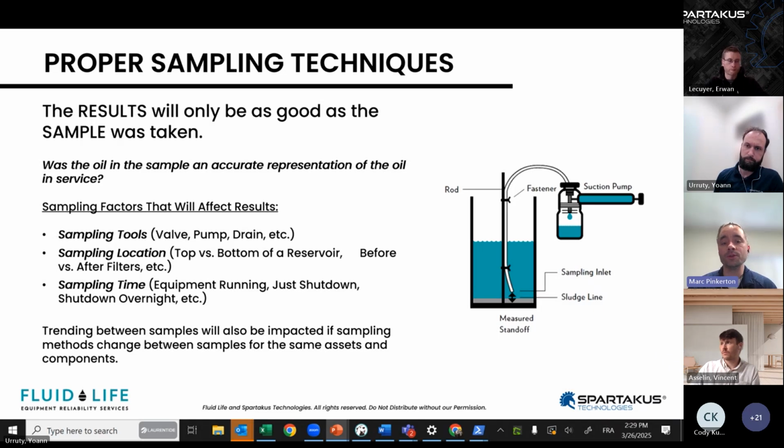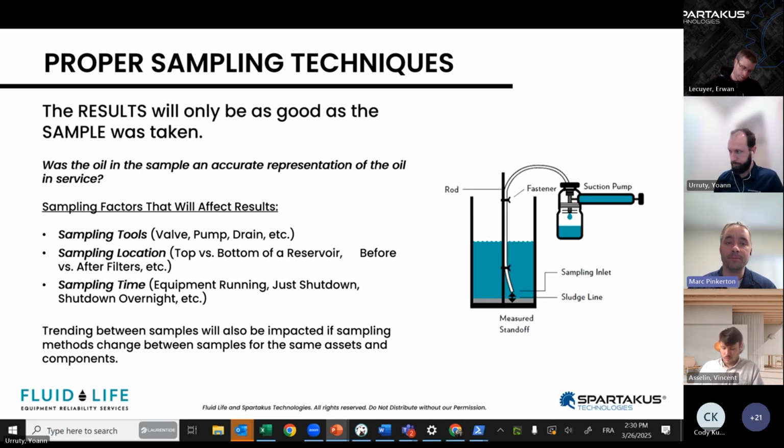So typically your tools, if you're lucky, you're going to have some type of sampling valve installed. For pressurized systems, it can be a push button or some type of check valve, which makes it easy. You don't have to open any reservoirs or stick any tubing in or anything like that. For gearboxes, there's these things called pitot tubes, which you still use a pump and tube with, but it still allows you to sample without inserting anything into the equipment through a breather or a drain or a fill cap or anything like that.